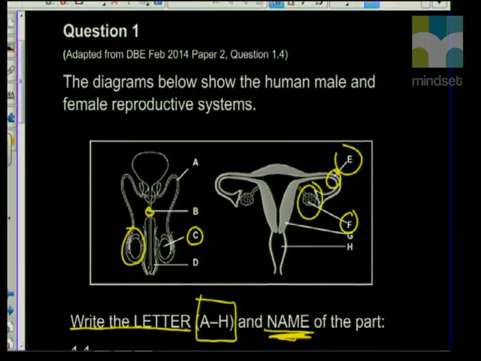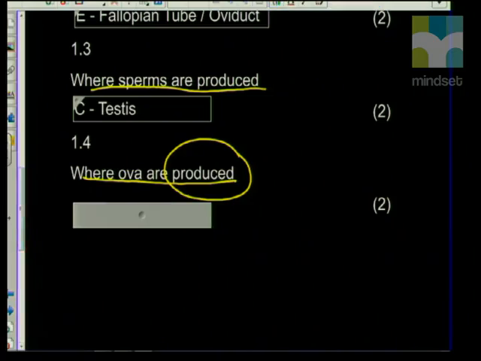Right? You need to know that. And inside there, it's very complicated because the whole thing gets made, like Graafian follicles and corpus luteums and all of those things. But we'll get to that just now. So if we have a look at it, where is it produced? Of course, it's in the ovaries. That is simple, easy. These are easy questions, right? It gets more difficult, trust me. It really does. But I promise you, if you know the stuff off by heart, it's a simple, simple section.